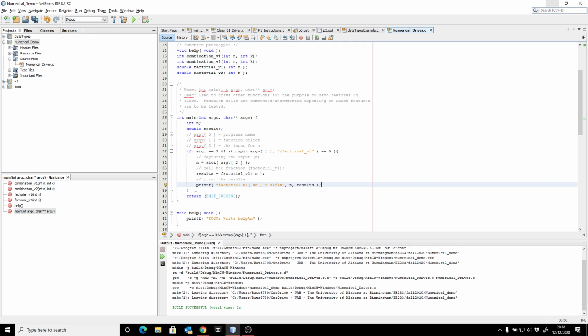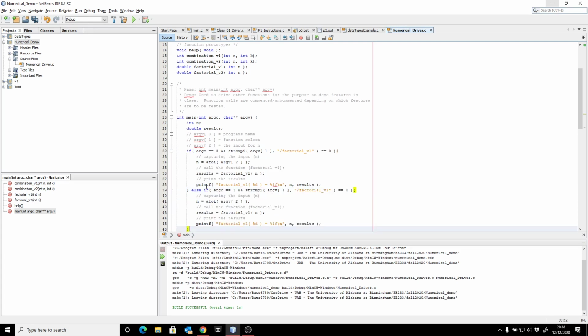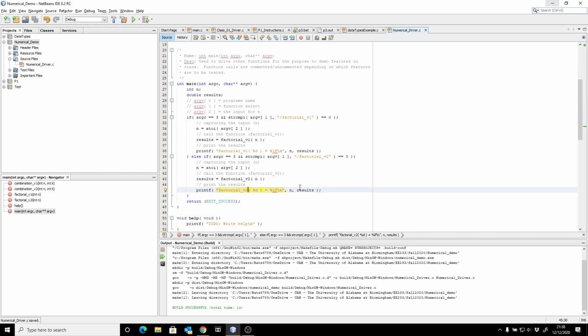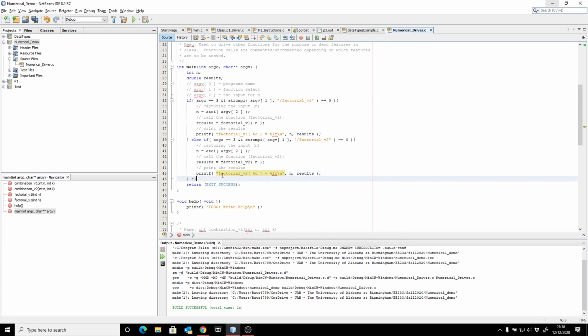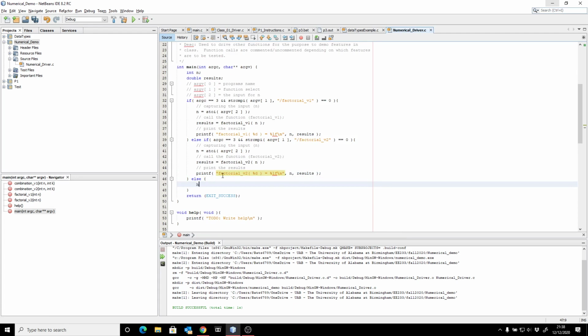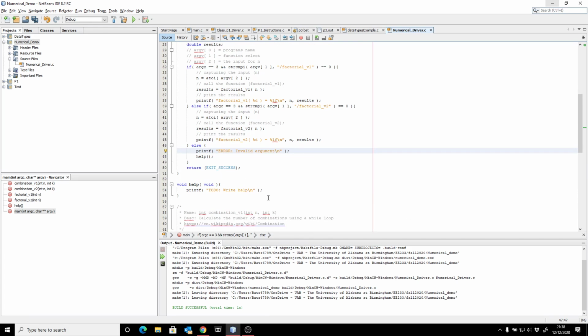Okay. And then getting v2 set up is just a copy and paste away, plus a few edits, changing v1s to v2s. Make sure you get all of them. And then let's go ahead and, provided they enter something in wrong, print out the help, and let's go ahead and tell them that there was an invalid argument. Whether it's they didn't have enough or didn't enter it in right, that's up to them to identify.